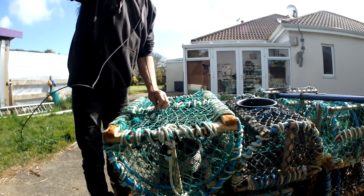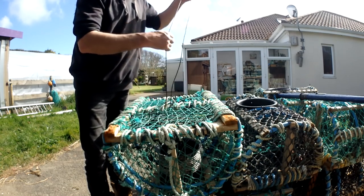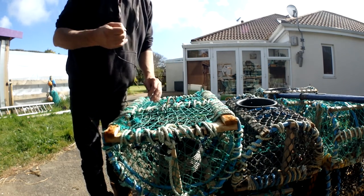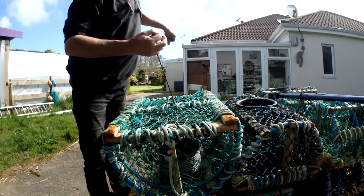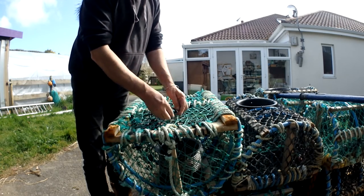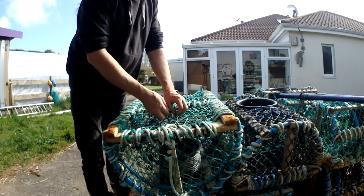Just reinforcing the base of this pot. Some of the knots are a bit worn. It's double lined, but it took a bit of a beating last year and some of the weather. I don't normally use this green net on the base, but I did on these occasions because I didn't have any other net.